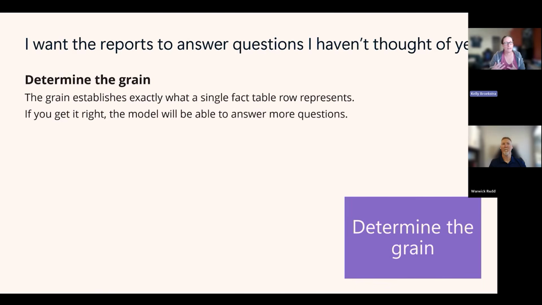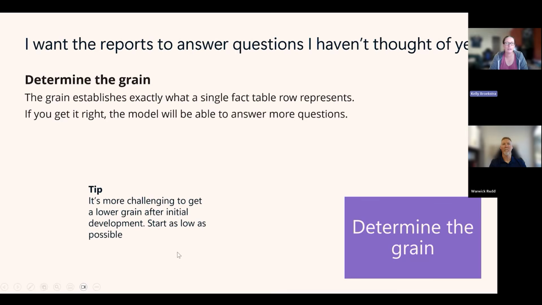However, we all know that's never going to answer all our questions, because we want to know how many cartons of milk you bought, how much bread, how much fruit, all of the items that were actually within your cart. So the grain you actually want is more the sales line, so each of the lines on that particular receipt. What we're trying to do is solve to the lowest level without overcomplicating things.